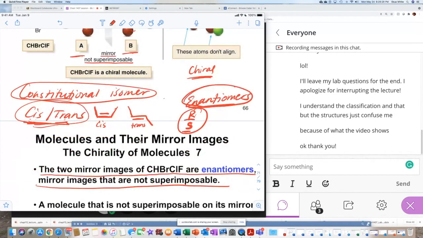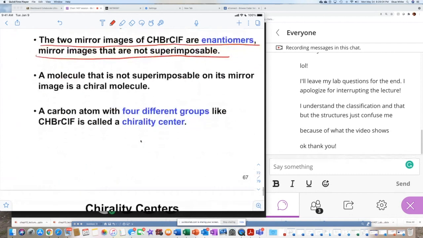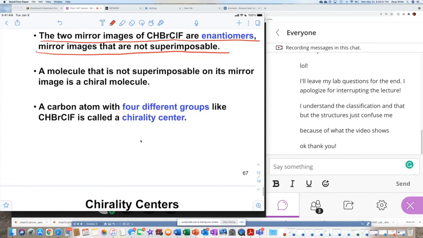So I would say enantiomers are like identical twins. They look alike, but they have very, very subtle differences. Cis and trans are more like fraternal twins. You can tell they're related, but you can tell it's not the same person. And then constitutional isomers are siblings. They have the same parents, but there are times when you wonder, are you all really related? Oh yeah, I can see the nose. So I'm using a sibling relationship: identical twins, fraternal twins, and then siblings. They have something that keeps them kind of similar.